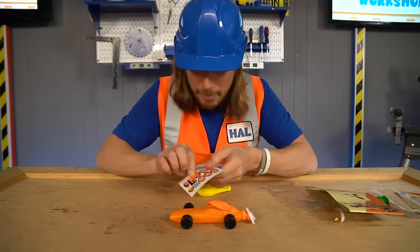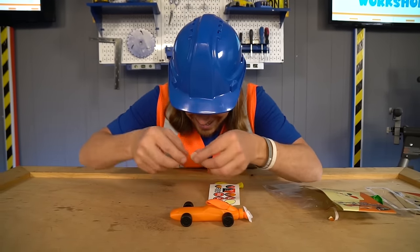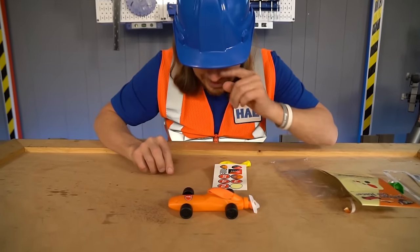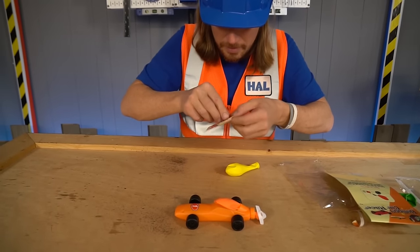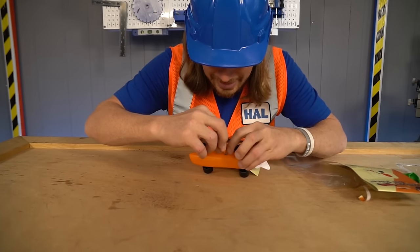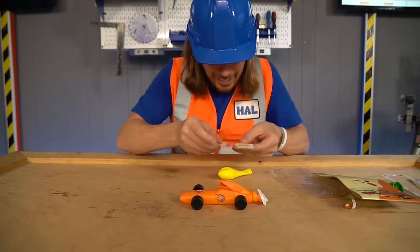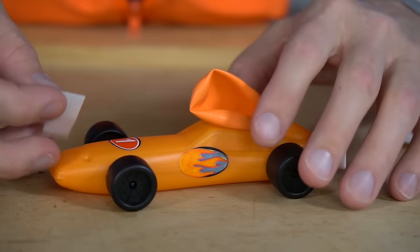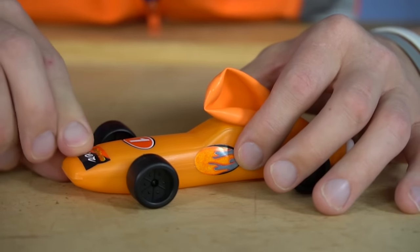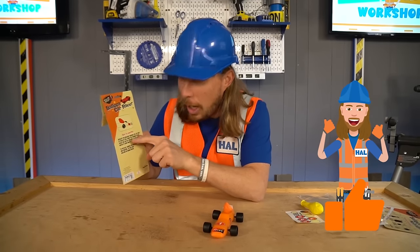Maybe let's put a number 1 on there. I like that. We can put it right on the top. There we go. Then maybe we should put some flames on the side. Let's put them right here. Check that out. That looks awesome. We got flames on that side. Put one more sticker right here on the front, I think would be great. Oh yeah, there we go. That looks awesome.